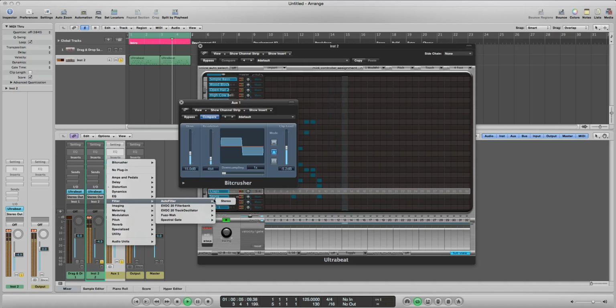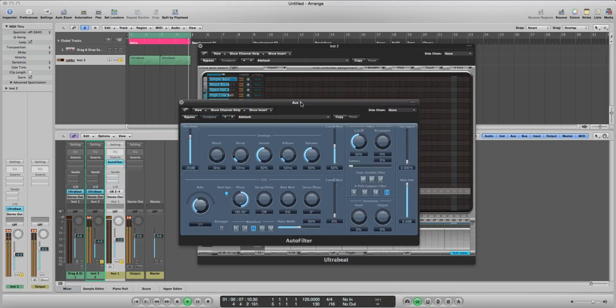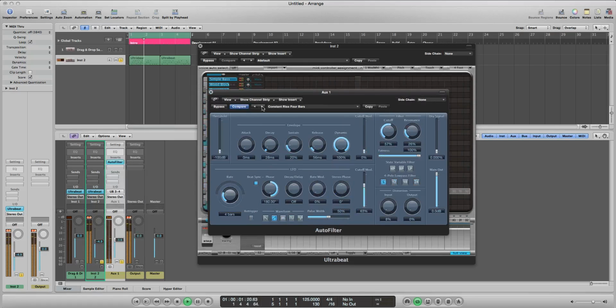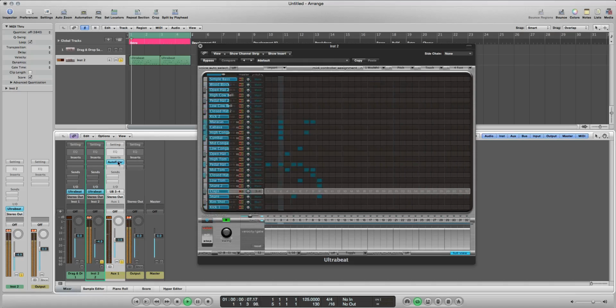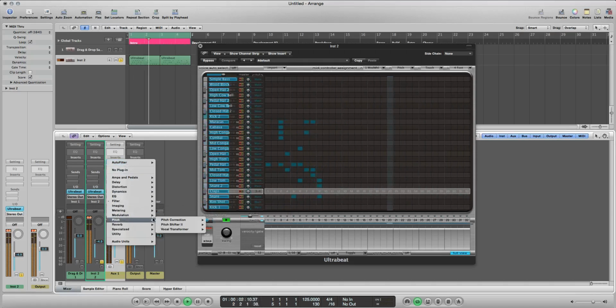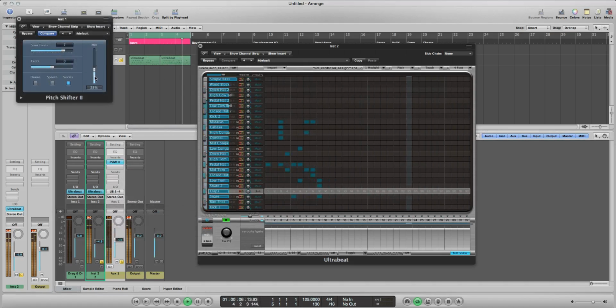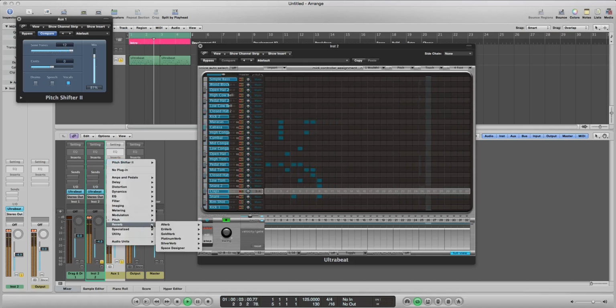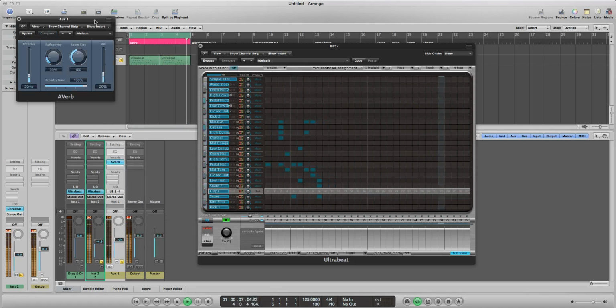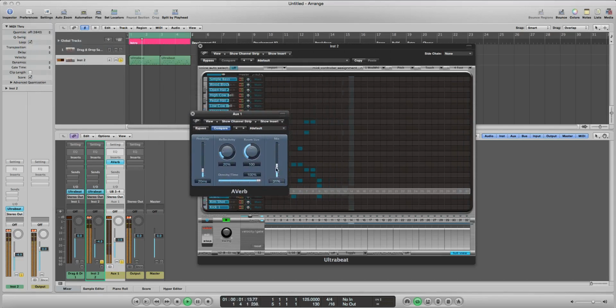Let's just auto filter that out. Yeah, that's interesting. Let's try a pitch shifter, even though we can do this anyway. Yeah, let's not do that. Let's put a reverb on it. Oh yeah, that's better. That's more like it.